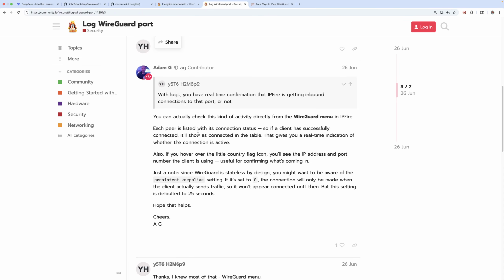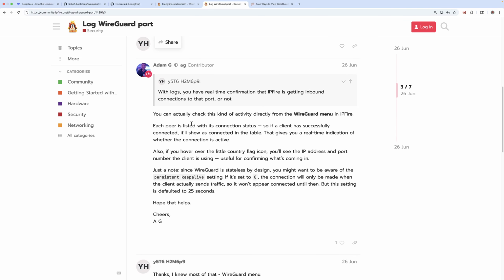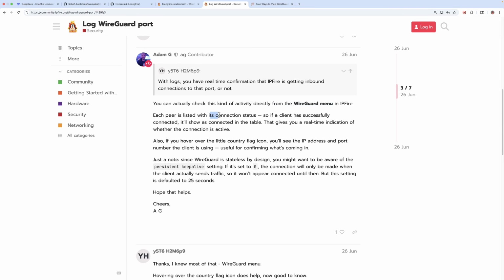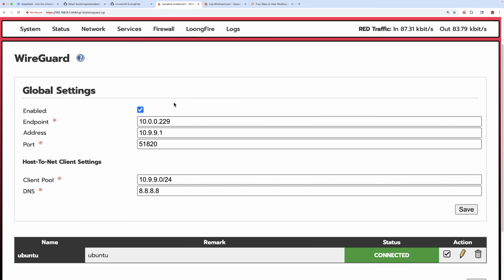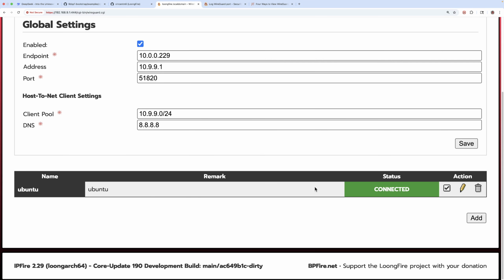So another IPFire user said you can check the activity directly from the WireGuard menu, and it will show you a connection status. For example, here in the open source firewall, you can check, here is an Ubuntu WireGuard client, and it will show you the status, connected or not.